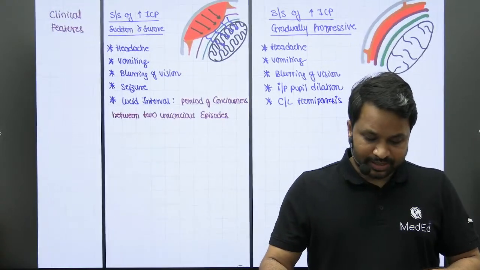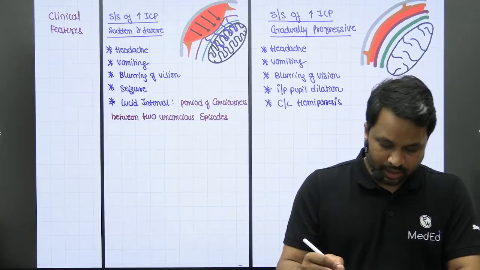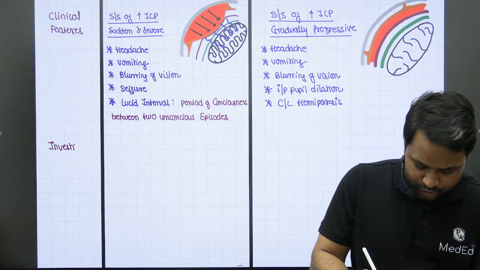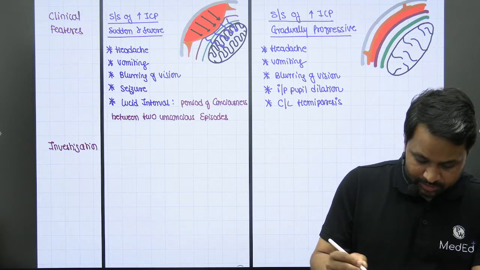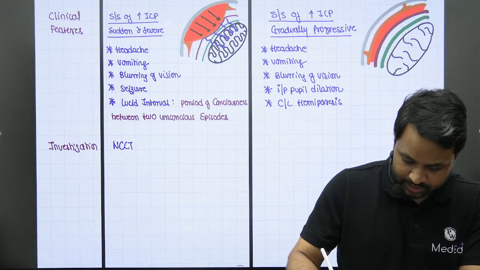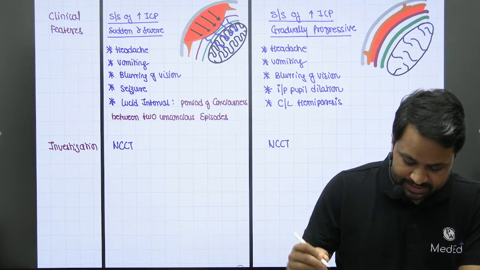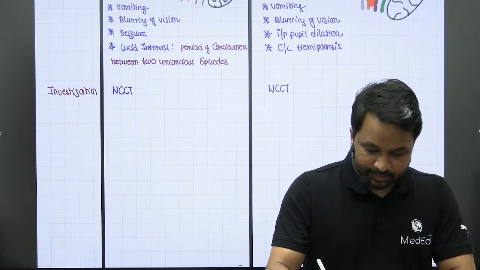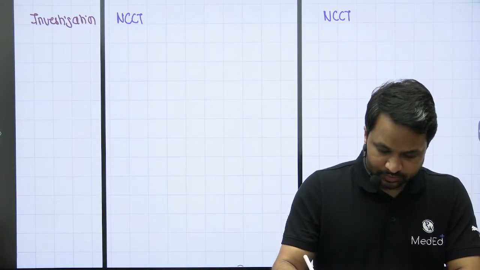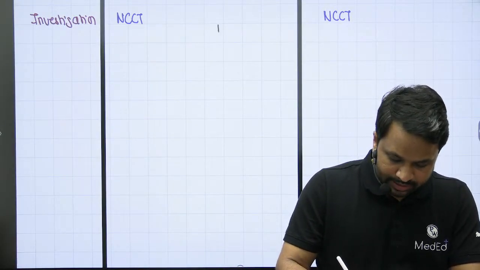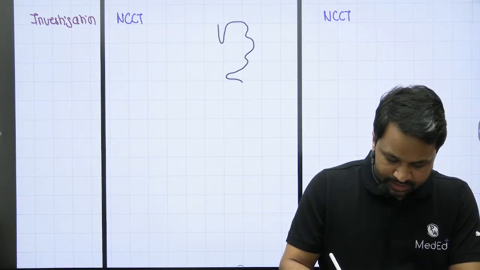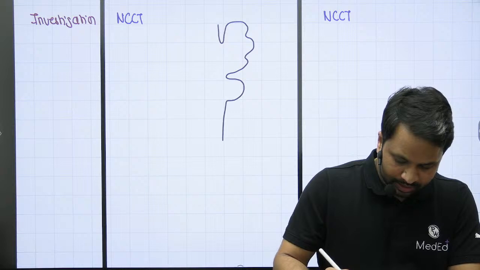So when a patient presents to you with these features post-trauma, I would like to investigate in terms of investigation. Traumatic head injury में you should only perform NCCT of the head. तो दोनों जगह आप सिर्फ NCCT करोगे. NCCT में what are the findings that you're going to find? So just to understand, again I don't want to go into greater details. I don't want to give you an extra burden, but just for the sake of understanding, this is how the brain is described.